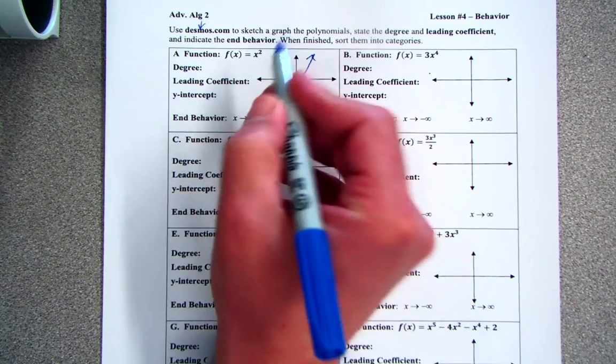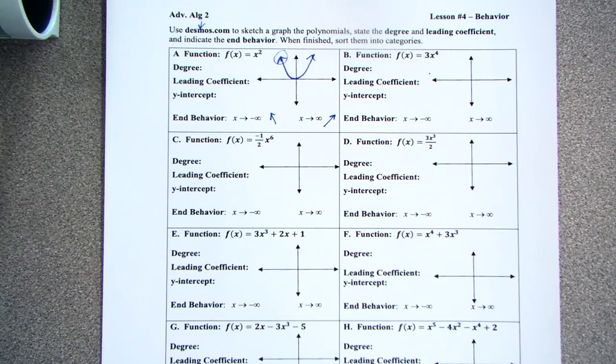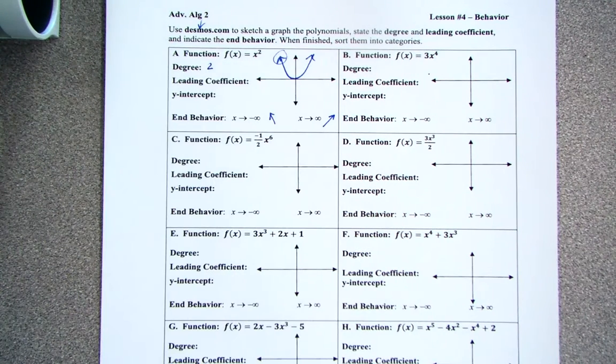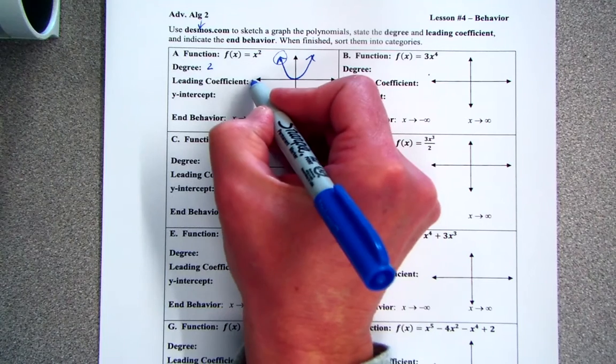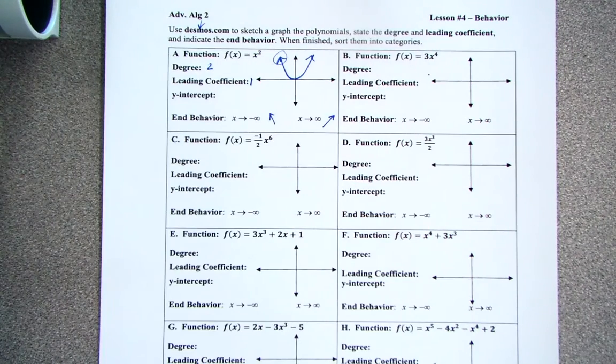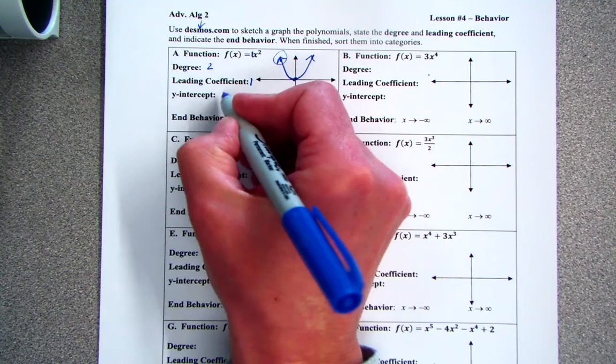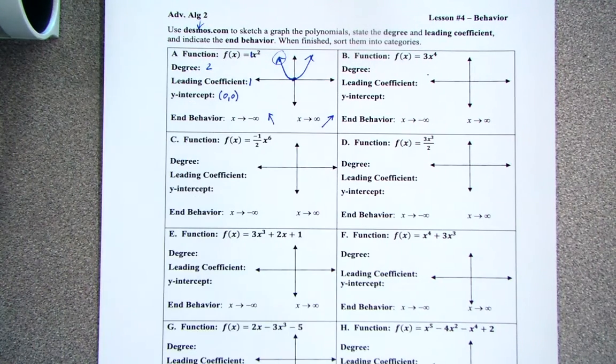This function right here only has 1 term. I did not ask you about the number of terms, but I did ask you about the degree. The degree is 2. The leading coefficient, remember the coefficient is the number in front of the term with the largest degree or exponent. So this only has 1 term, and so the coefficient that's out here, if you recall, is a 1, even though you may not see it. And then we have this thing called y-intercept. You can get these right off Desmos. I can see my y-intercept right here because I knew what that graph looked like.